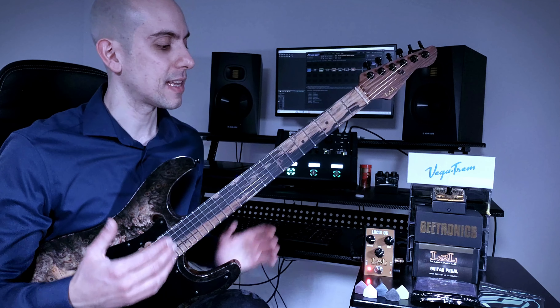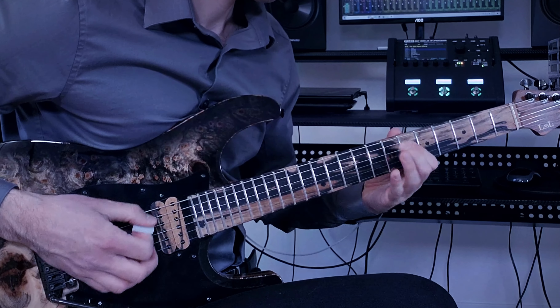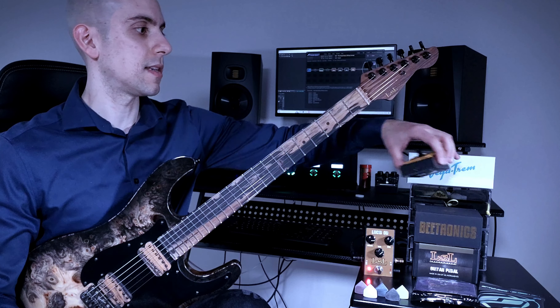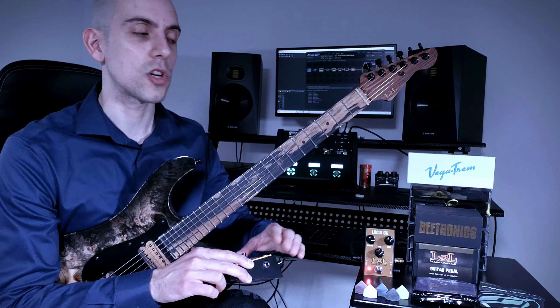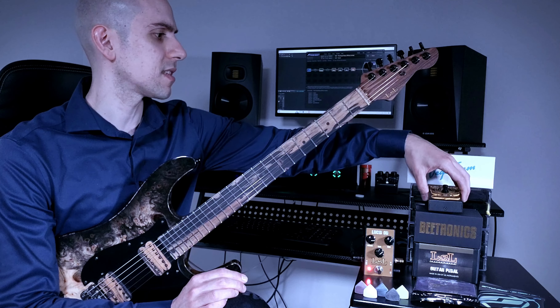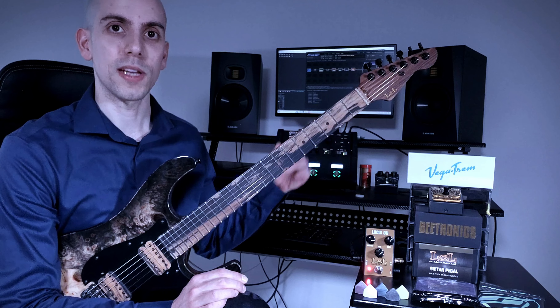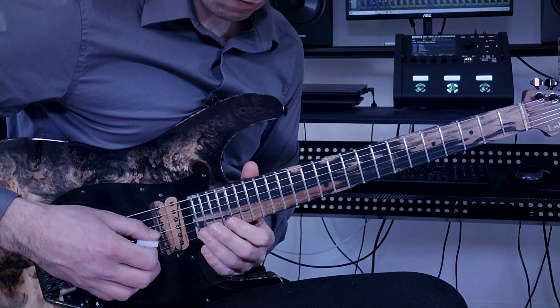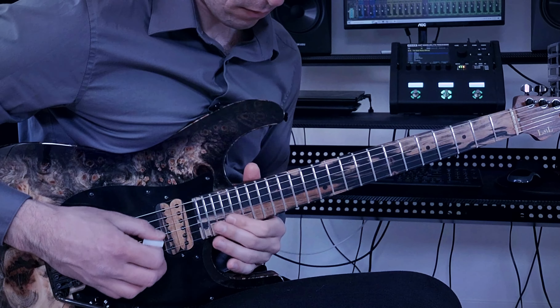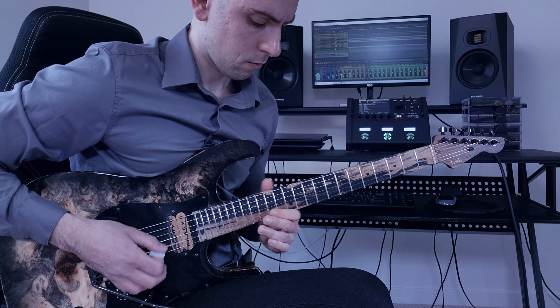The most important part is adding a pedal in front of the processor to improve the response, touch sensitivity, and tone. One of the pedals I'm using these days is the E-tronix Necture Tone Sweetener — this is a 2-in-1 overdrive and fuzz pedal. I use both settings, sometimes the overdrive and sometimes the fuzz. It has excellent sustain and that smooth overdrive that I like. The only thing that's different about this from the rest of my setup is it is on the brighter side, which isn't necessarily a bad thing — considering everything else in my setup is warm, the brightness from the Necture Tone Sweetener is actually very pleasant.